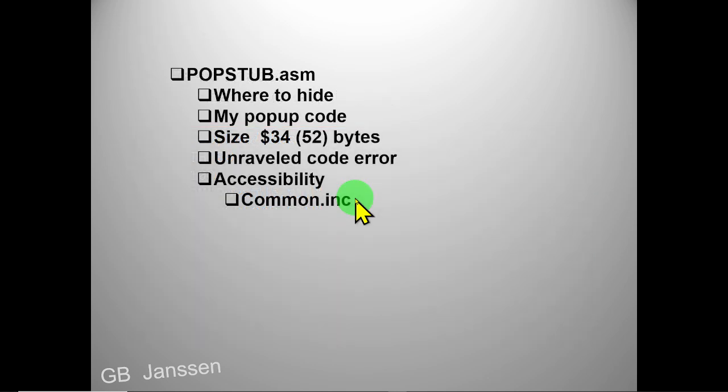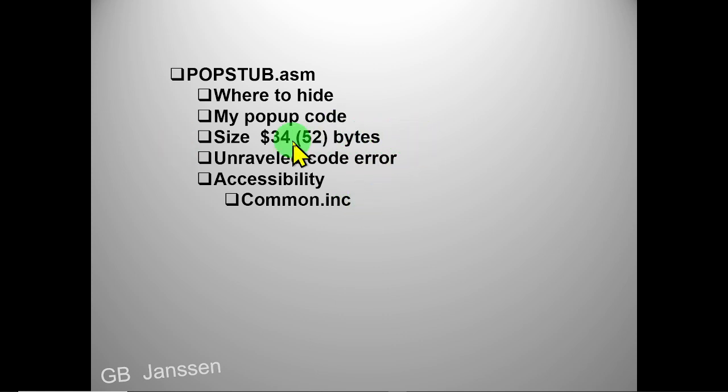Okay, the stub program. I had a few things I needed to do: find out a place to hide it, so it'd be up there available at any time. The other thing is I have pop-up windows, as I showed you in Part A. I have pop-up windows in mine, and I had to work around my pop-up code because I didn't want to break mine to do this new one. So I didn't want the new one to interfere with mine, and I didn't want mine to interfere with the new one. So anyway, I found a place, so settled.